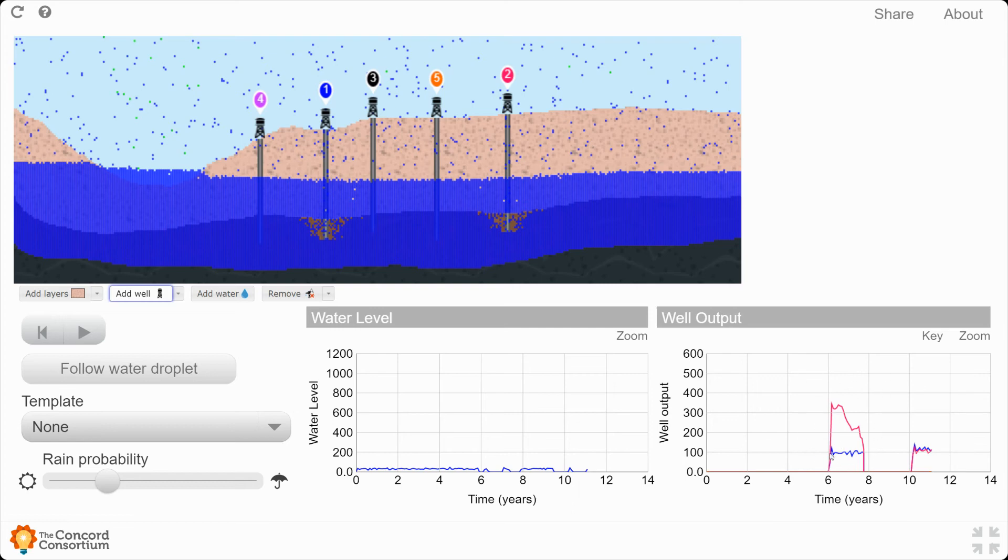Ignore these two up here at the beginning. But these two right here, the pink and the blue, this is from well number one and well number two that we had from our previous trial run. Now we're going to see a different colored pink, a black, and then an orange as well line show up. If any of these lines hit bottom, if any of these lines hit zero well output, that means that the well's gone dry. So let's watch for a little bit.